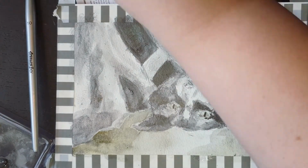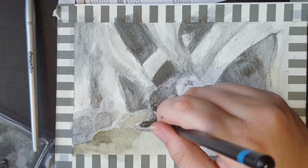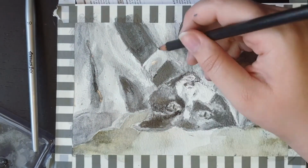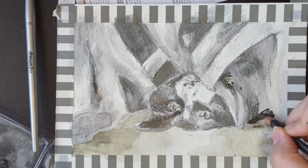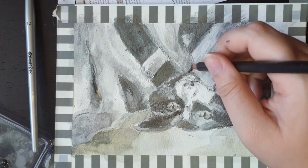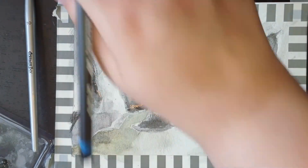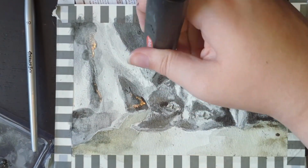Anyway, I slowly started adding more detail to my kitty cat. This is me definitely using the 8B now. And if you didn't know, something that you can do to really pump up the dark black color that I'm doing here is taking the pencil itself and dipping it into the water. It softens the lead even more and you just get such a dark, rich color. So that's why it looks wet with the pencil, because it totally is.